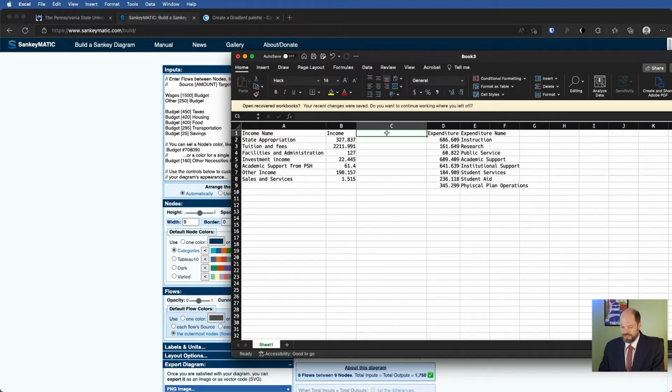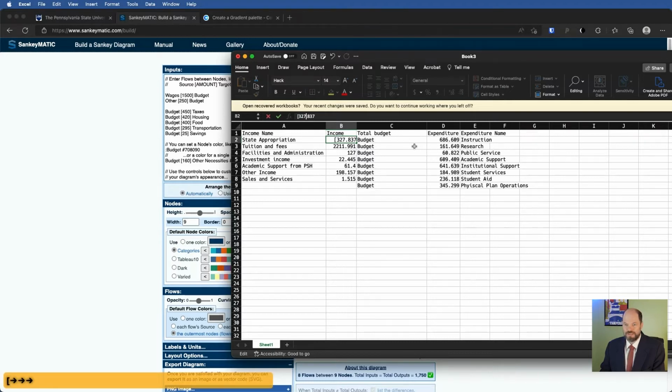So let's call this total budget or something like that. We'll give this the name budget, and then we'll just copy that all the way down to the bottom. And then these numbers, if we're going to have them here, really should be inside square brackets. So I will go ahead and add square brackets to each one of these so that I can just copy and paste it straight into this Sankey diagram. And of course, I won't make you watch this, so we'll come back when that is done.